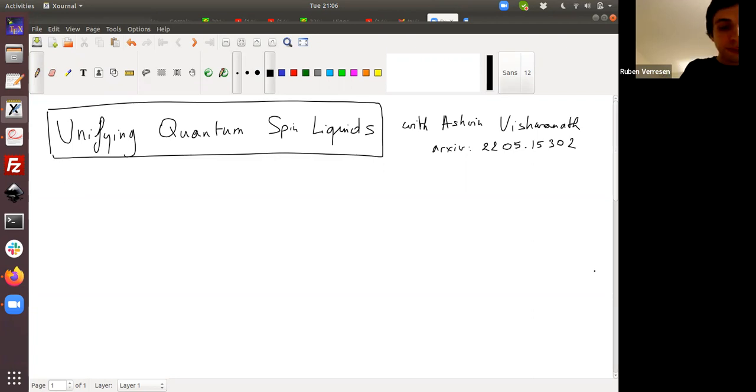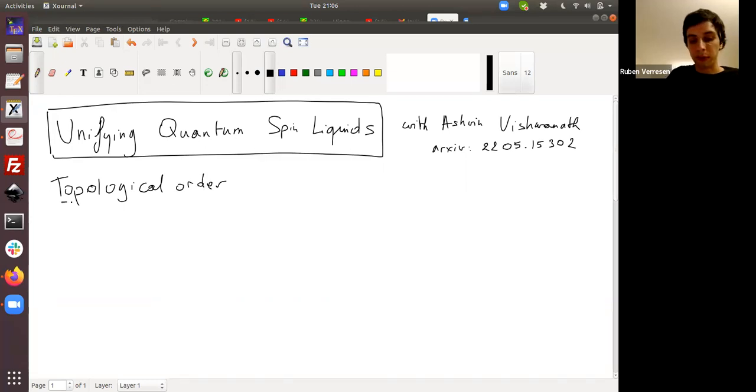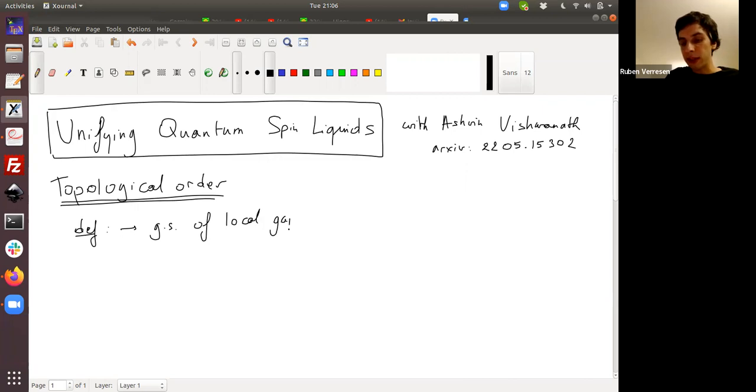So just to very briefly set the stage, I'll be talking about topological phases of matter. To be precise, what I'll be talking about are so-called intrinsic topologically ordered phases of matter. So I won't be using any symmetry protection in this talk. The definition of these phases of matter is that, first of all, we'll be considering ground states of local gapped Hamiltonians, say in a qubit system, on some lattice. And secondly, we want it to be distinct from the trivial phase, by which we mean there is no path of local gapped Hamiltonians that connects our Hamiltonian of interest to some trivial paramagnet.